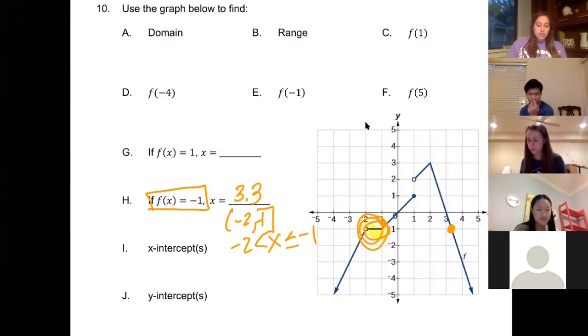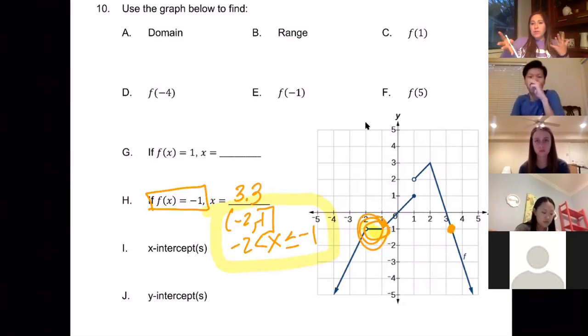I think just from what I've noticed, interval notation is usually a little easier, and y'all are probably more comfortable with that. So I would take either one of those, but if it's a horizontal line that is constant for a little while, then you're going to want to represent it as a range of values. It's not just at that one point, it's also this horizontal line from -2 to -1.